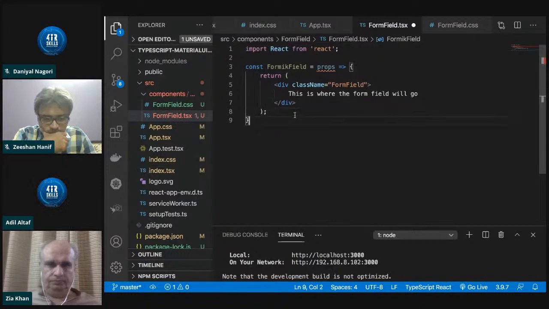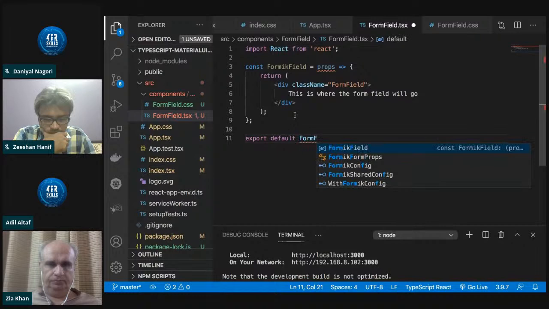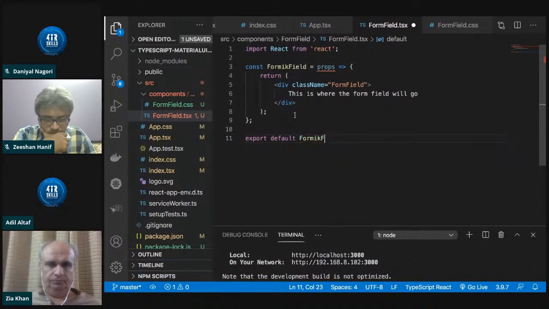Placeholder there. And let's export default this form field. Okay, so that's our basic component.